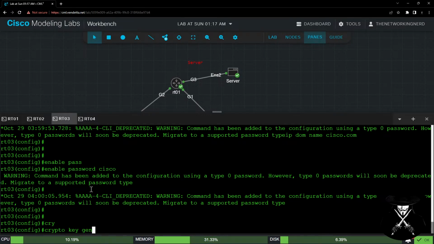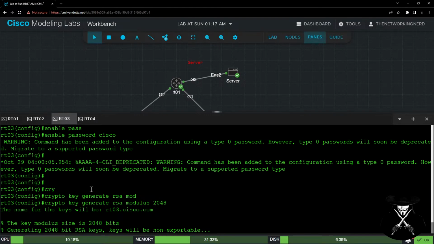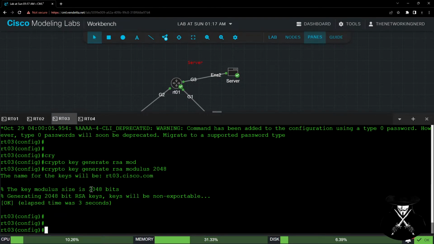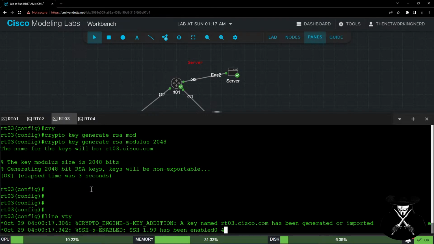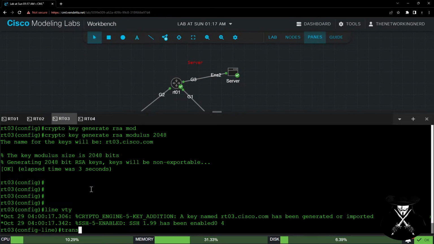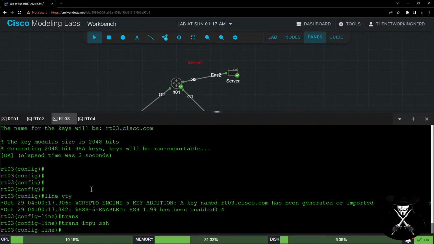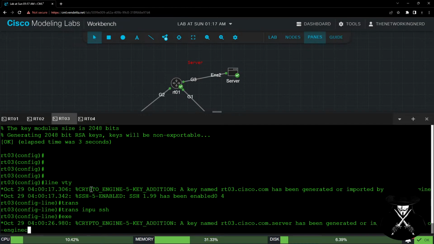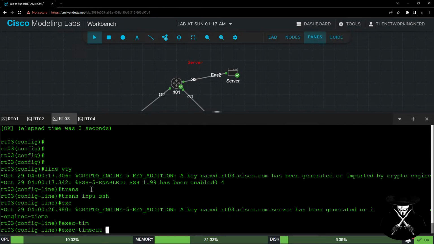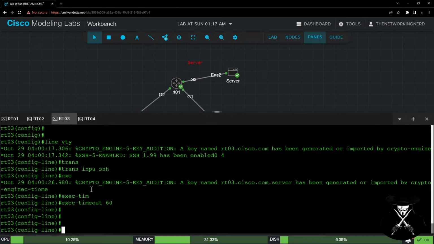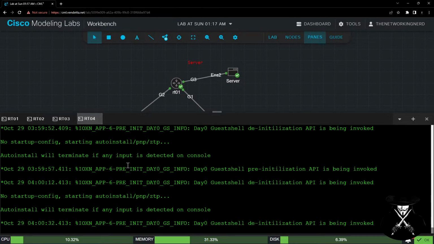All right, crypto key generate RSA modulus 2048.